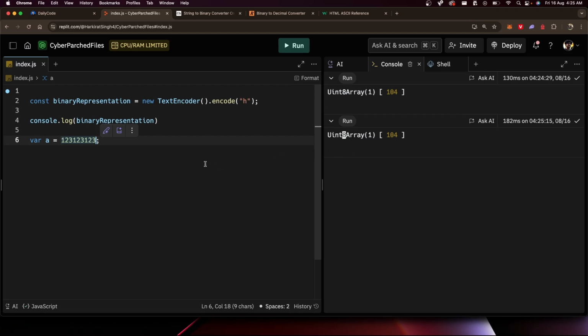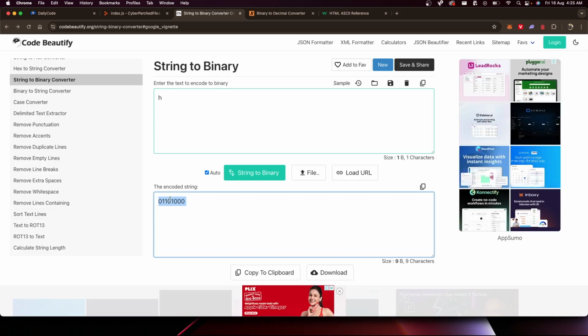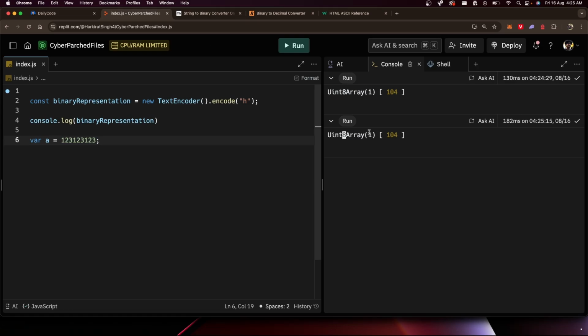But since in our case, we know that strings can only be converted into a byte. I repeat, a single character can only be converted into a byte. What is the maximum value of a byte? What is the maximum value a byte can have? 255. So representing this string as a byte in a Uint8Array is much more optimal than representing it as a simple array. I could totally do this.